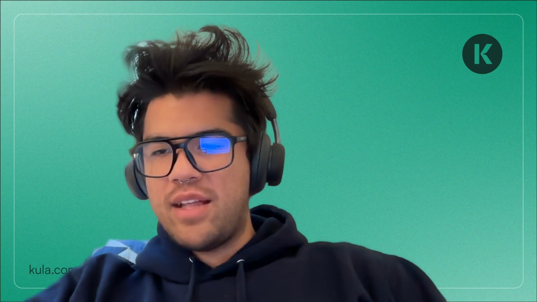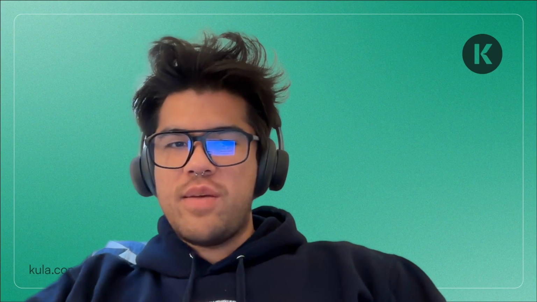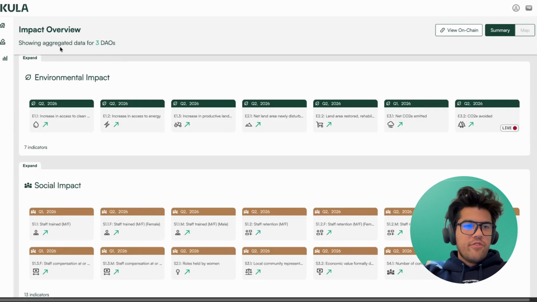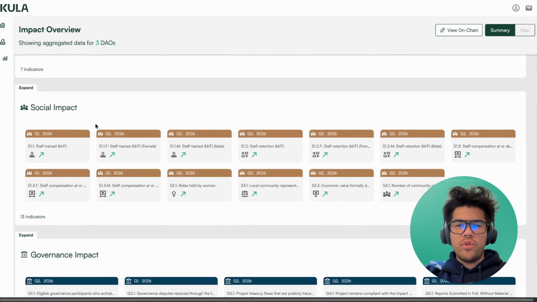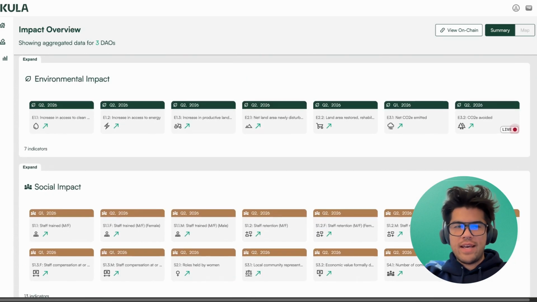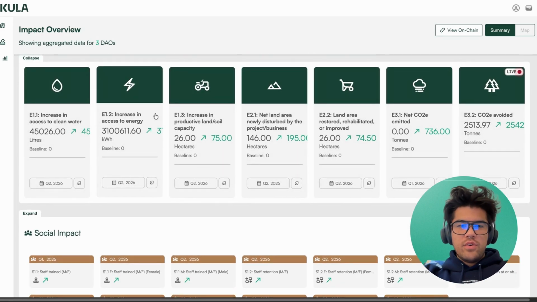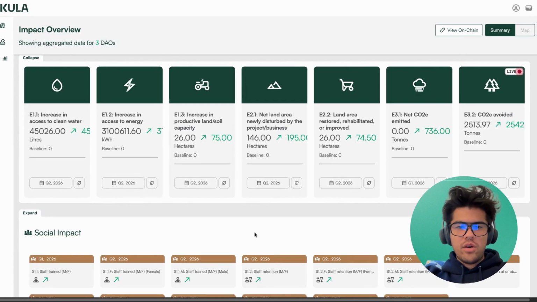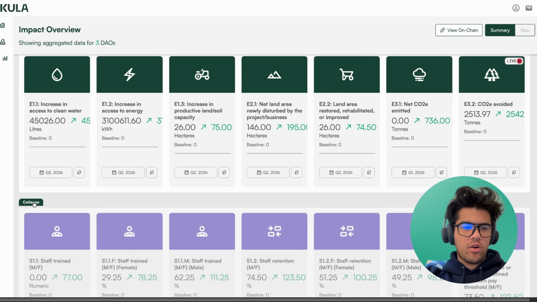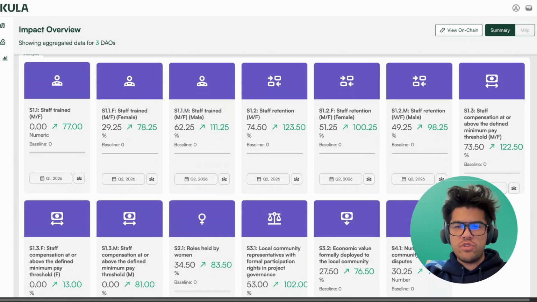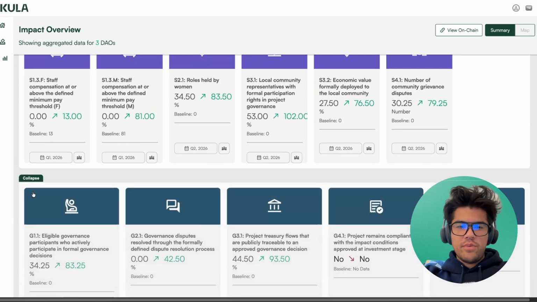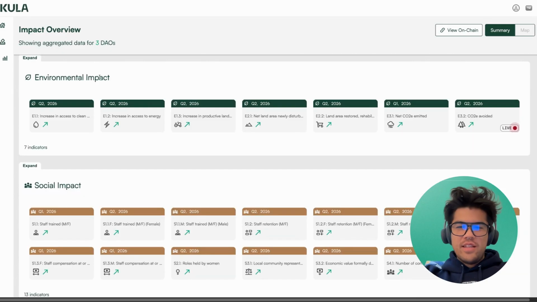So we have a solid audit trail of all of these impact metrics as they are being ingested into this framework. And then from our summary view, we can see an aggregation of all of the data that we're pulling off of all the DAOs in real time and verified on chain. So across all of our projects, we can see all of the environmental impact. Across all of our projects, we can see all of the social impact. And across all projects, we're able to track all of the governance impact. It's unique that we're able to view impact data off of so many projects aggregated in one place, all verified on chain.